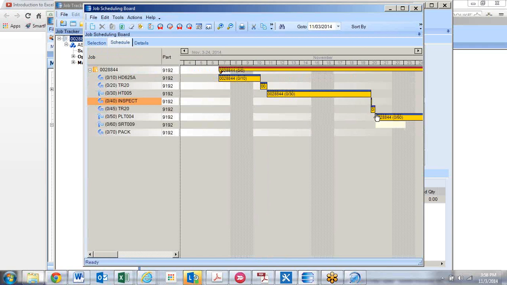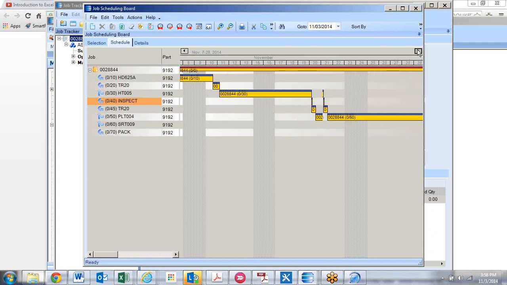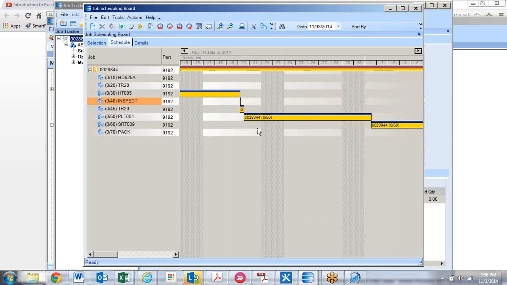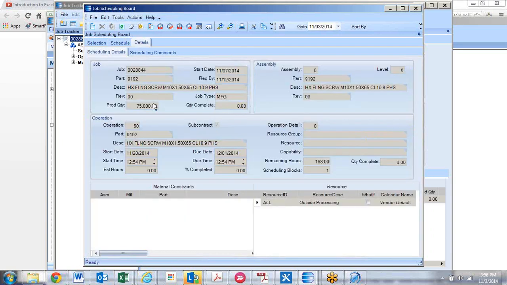And we go to op 50, and we go to an outside operation, which is your heat treat operation.